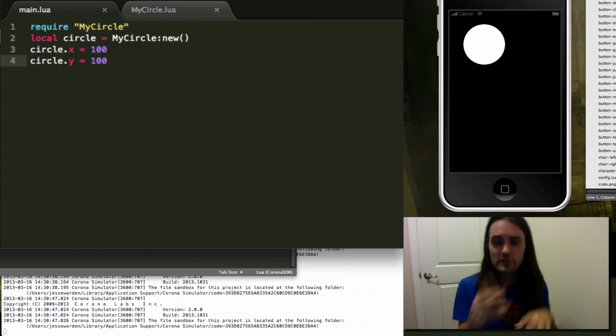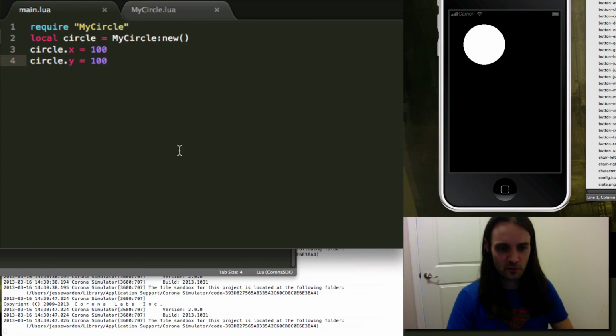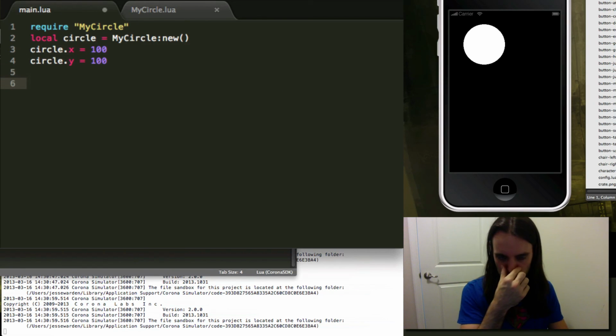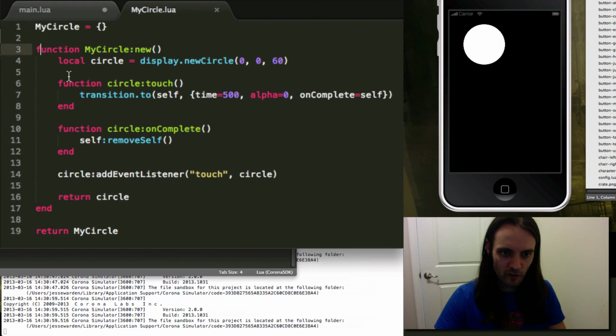If you don't know what those are, they're design patterns. Go look them up on Google. There's probably tons of YouTube videos for that as well. So that is a simple class. Now, as you can see, again, it's on G, G. It's defined up there, right? The G. Now let's do this. Let's make this local.